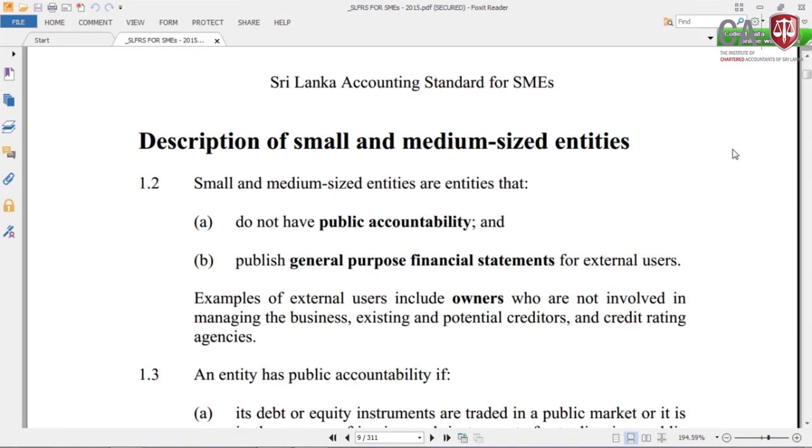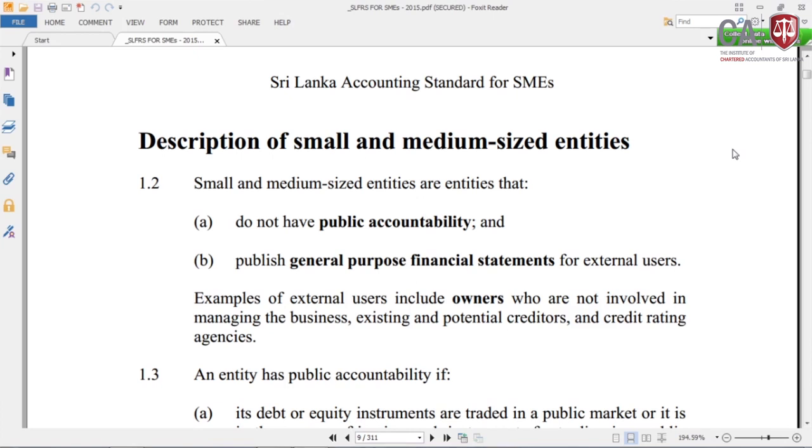Small and medium sized entities are entities that do not have public accountability. Now, just to give you a simple example, if just 3-4 people got together to form a private limited company, and this private limited company does not have public accountability, they will prepare a set of accounts like the profit and loss, the balance sheet and the cash flows just for themselves. They need not show it to anyone else other than the Inland Revenue Department for tax purposes, or the bank just to get a loan facility. Other than that, the shareholders and stakeholders do not have any other sophisticated financial reporting requirements. They prepare this set of accounts for themselves, not for anyone else. They do not have public accountability.